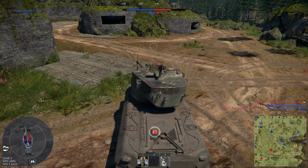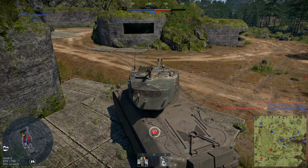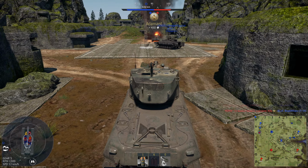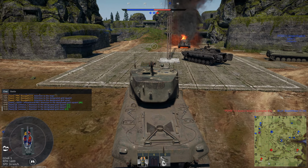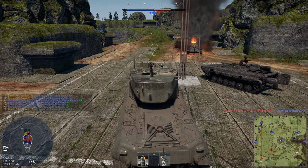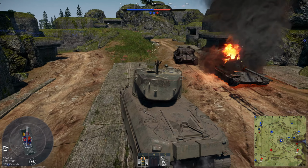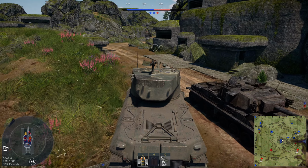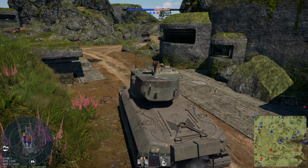The German Ferdinand, using its AP-CBC round, is capable of penetrating the M6A2E1 directly from the front and has a decent chance of killing the entire crew from its explosive filler. Moving on to Soviet vehicles, first up is the regular T-44, which can only pen the M6A2E1 from the front in two spots. One is just above the gun mantlet, which is unlikely to work because of the way volumetric shells work. The other vulnerability is the aforementioned hull cheeks.